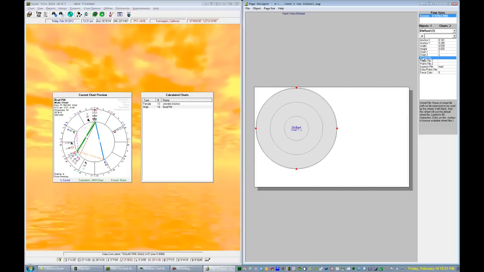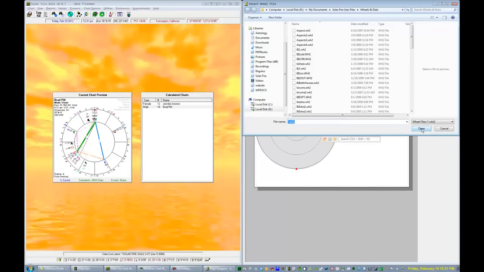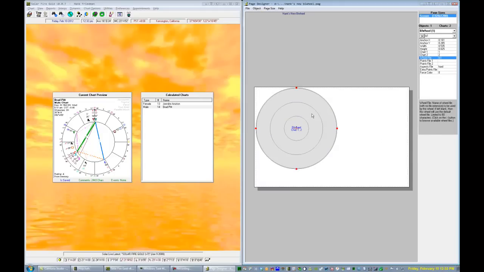Now let's go to wheel file, because I want to choose my bi-wheel. One thing very nice is that there's lots and lots of choices again, and I go down to bi-wheel 1, which everyone has. Okay, so there's the bi-wheel. Now, I don't want to adjust the points, so this is everything I want to adjust in this wheel. Again, when you want to put more than one of the same object on a page, make the first one exactly the way you want it, and then go to Object and create a copy of the object. There it is. It puts the copy right over the original, so you might not have noticed it was there.